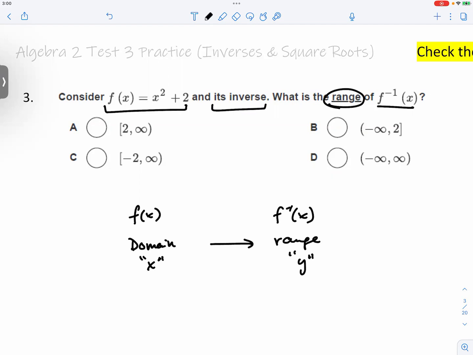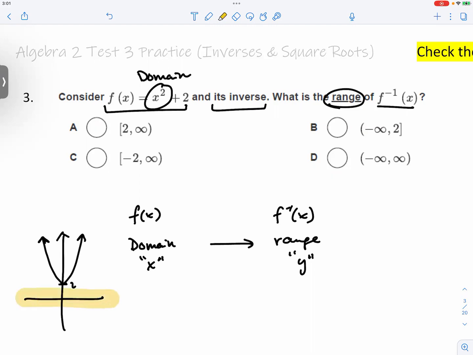So the real question is more about, hey, could you tell us the domain of this f of x? And if you can recognize that this is x squared plus 2, meaning that this is a parabola shifted up 2 units, okay, that will be wonderful. Then you can tell what x values are being covered, and we can see that the x values are covered left and right, because it goes all the way.